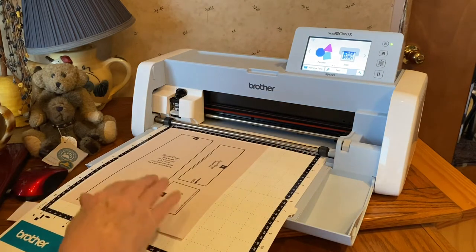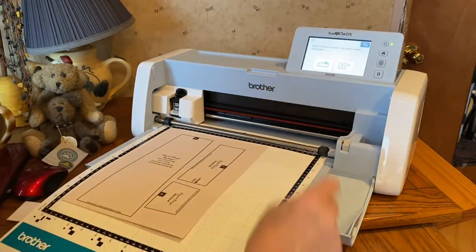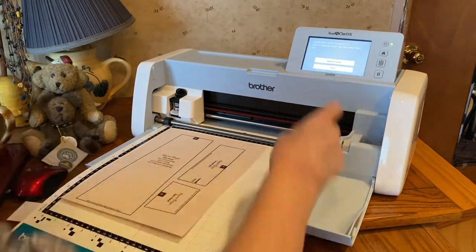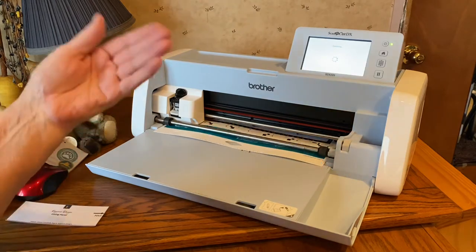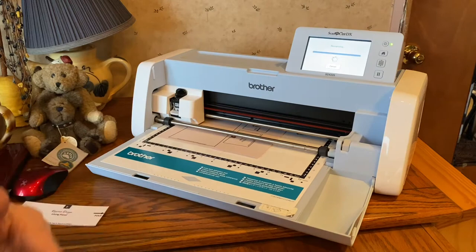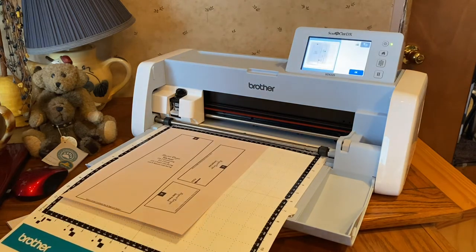So my mat's loaded. So now I'm gonna tell it that I want to scan this, because I have to scan it so that the machine can see where to start to cut. So I've put it in and I've chosen direct cut, and that I want to do all this within this machine. It gives me some options, a USB stick or my computer wirelessly or within the machine. So since I'm just doing this, I'm just gonna do it within the machine.